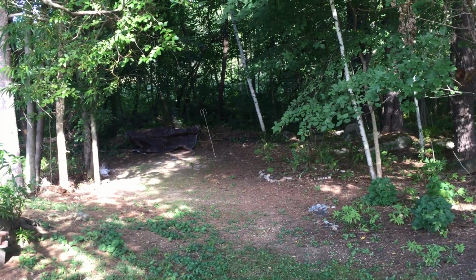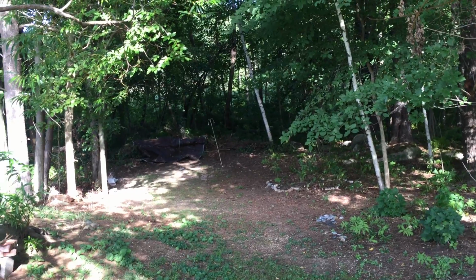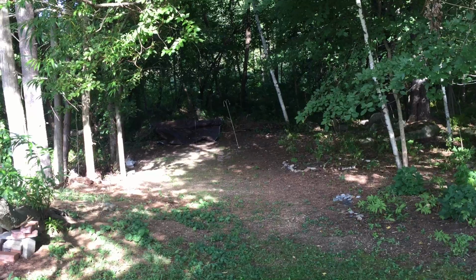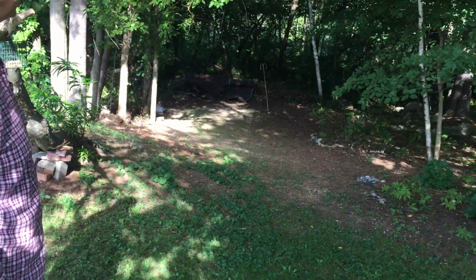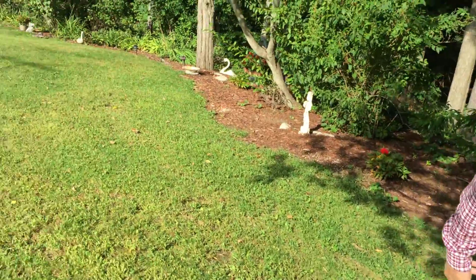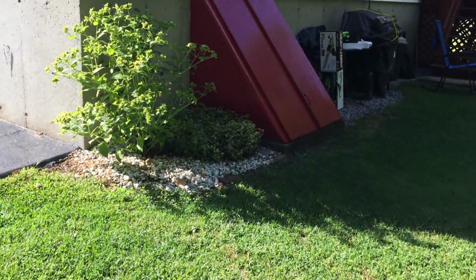And so what are you doing with the tarp down there? What's that becoming? Trying to keep it from getting sun, so maybe it'll die. Oh, she's trying to starve it for sun. Okay. While you're here, you can help me because I can't get it over. Well, in a bit when I'm not holding this, but yes. So I'll just take another quick walk around here to get the other things.